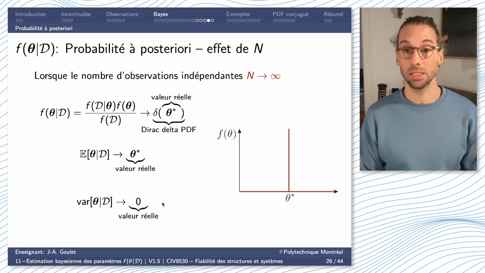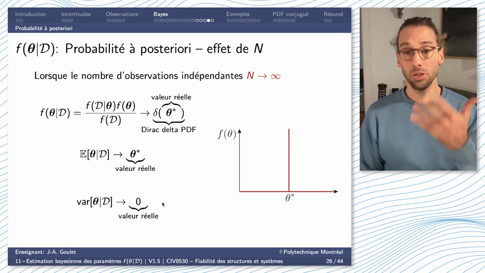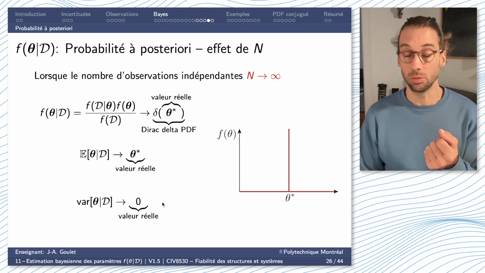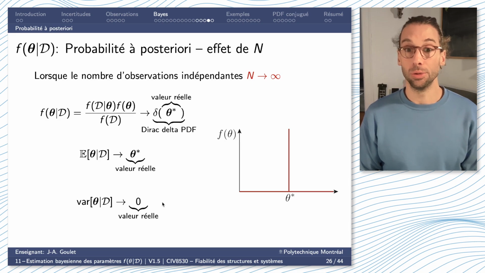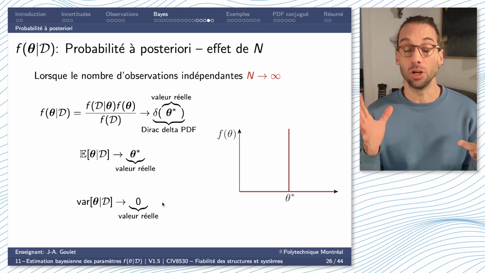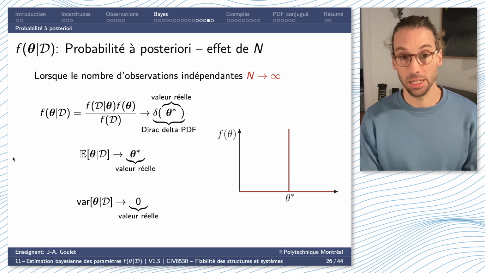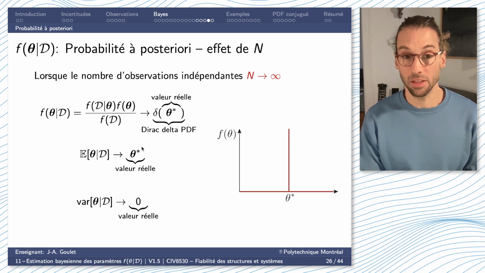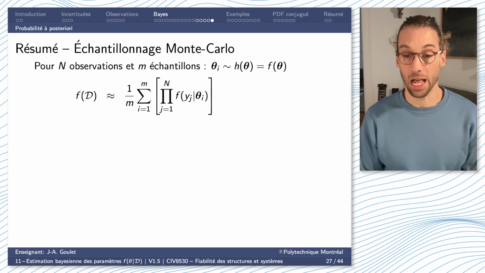Okay, so what it means, if you're trying to characterize the resistance of concrete, if you have access to a very large number of samples, you don't need to do Bayes. You can directly compute the empirical average of your resistance for your large number, say 100 concrete samples. Then the expected value you get from that empirical average is going to directly correspond to what you would get using a full Bayesian analysis.